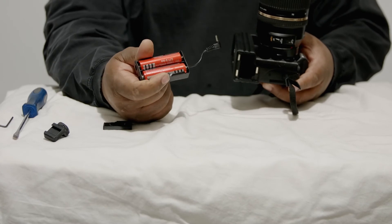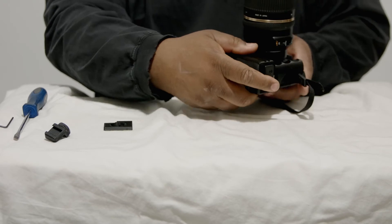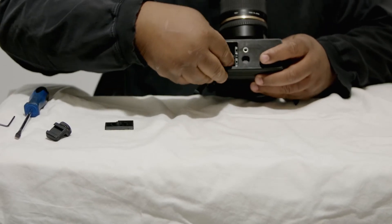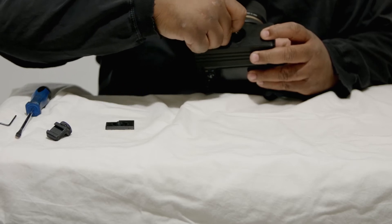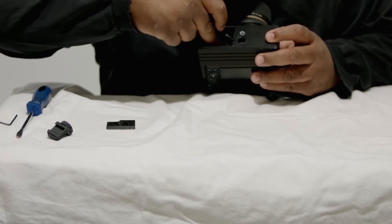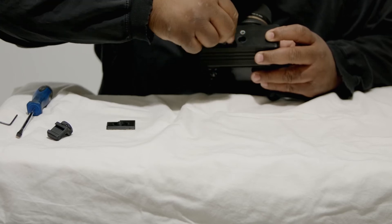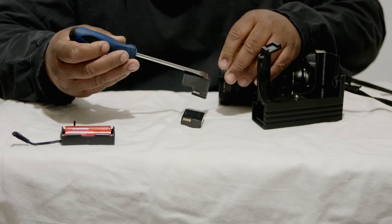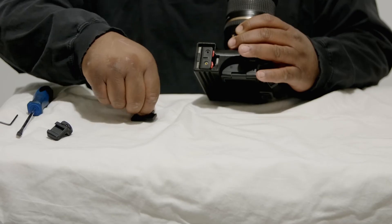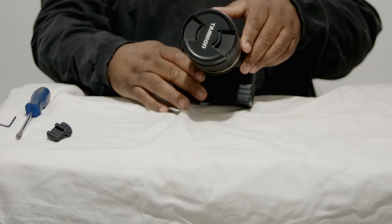After inserting the camera in the grip, you go ahead and put your battery tray in the bottom, plug it in giving your camera power, and then basically just put on the door. I like the door — it's a cool, clever concept where they actually have magnets that adhere the door. It's nice and strong; you can put it on and take it off pretty easily, and it doesn't just pop off. It kind of stays in place.